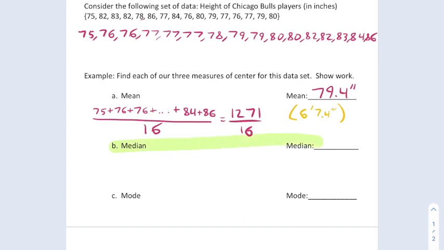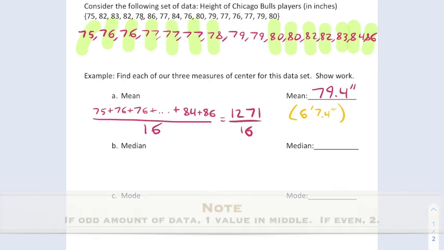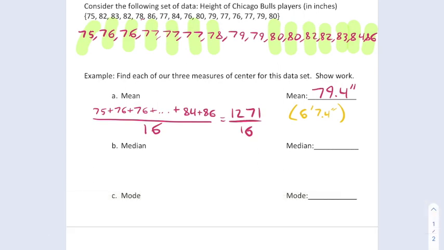Now let's move on to the median. Once you have your data in numerical order, there's a pretty easy trick to be able to find your median. We're just going to tally off one data value on each end until we get to the middle. Now I've tallied off 7 on each end, which is leaving us with 2 data values in the middle. If there were just one data value in the middle, that would be your median. But our median is somewhere between these two numbers. And the way you figure that out is by taking the two numbers, adding them up, and dividing by 2.